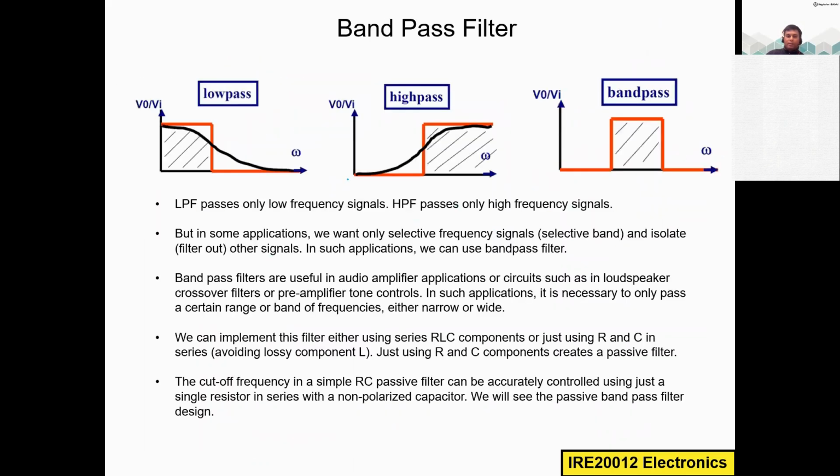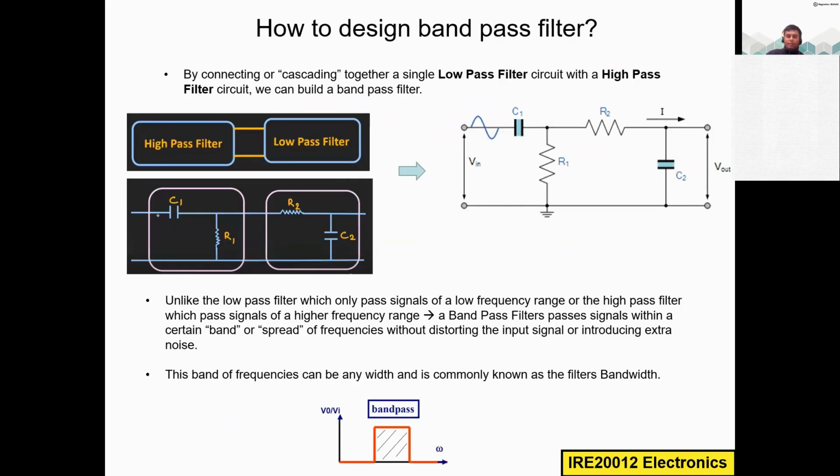And the band pass filter is even much more simple, just cascading them together, and you are getting this band pass filter. So you have this capacitor and then the resistor. You get, of course, the output across this capacitor, and you are also adding one more stage, that is the low pass stage. Here is the first section, second section, and here you are adding resistor and capacitor, and you are getting the output across this capacitor. So now you are getting the band pass output.